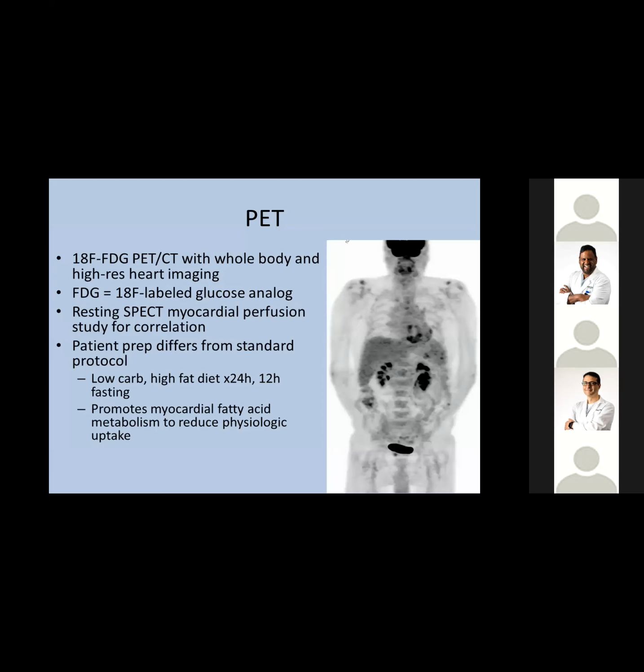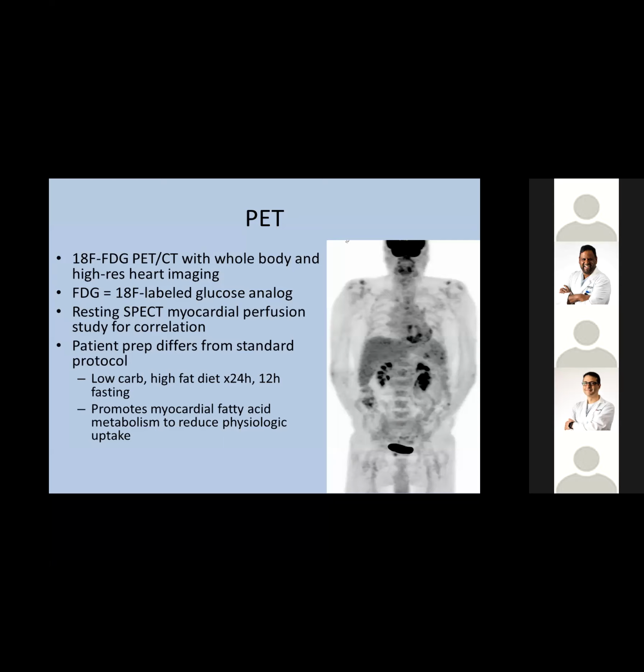And we typically perform a full body scan, and then for cardiac imaging, we do a high resolution capture of the heart. And we also do a low dose CT for correlation and attenuation correction through the whole volume. This study is also done with a routine resting SPECT myocardial perfusion scan for correlation as well, and that's important in the interpretation.